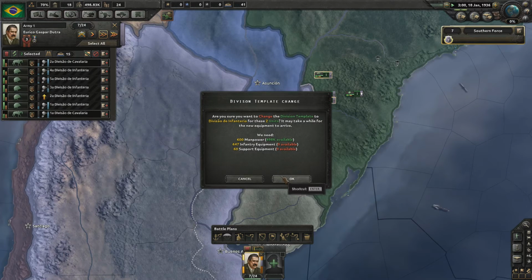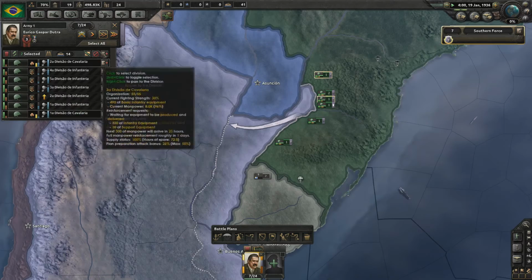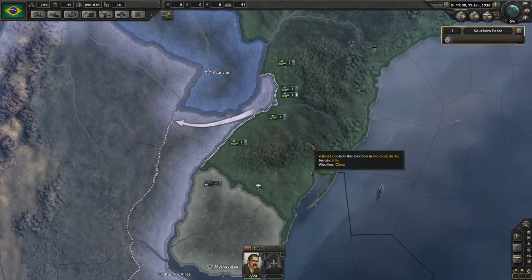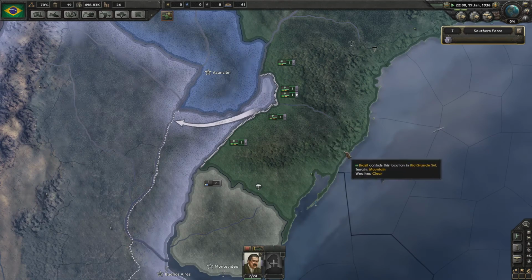So yes, I will basically lose some support equipment, some infantry equipment, and some manpower, which I have plenty of. So the infantry equipment and the support equipment is going to hurt, but we'll make it up over time. So there we have it. 2 new units being built, or swapped over, so now I have all infantry instead of cavalry. Again, the only thing cavalry really has going for it is the speed. Everything else, not really.